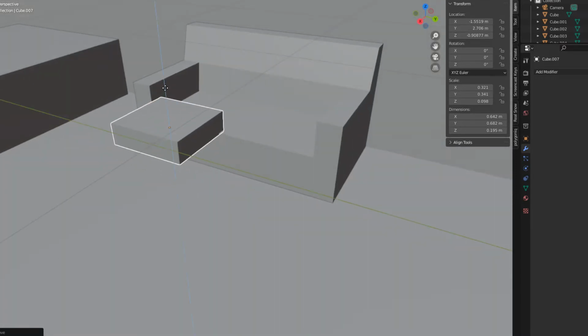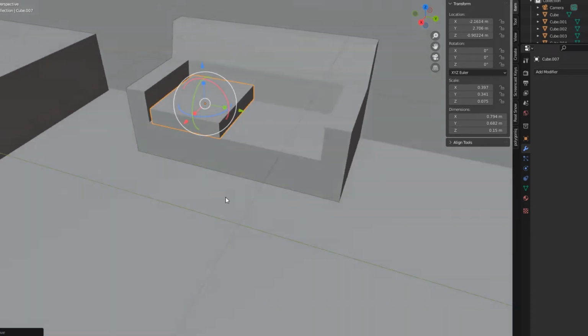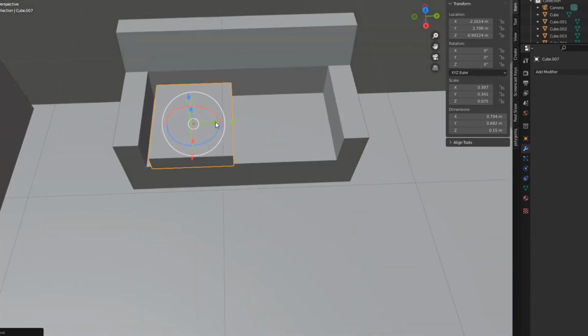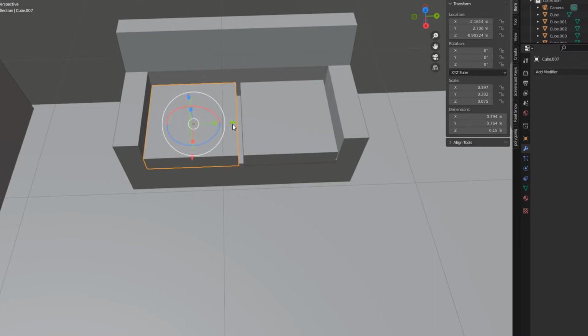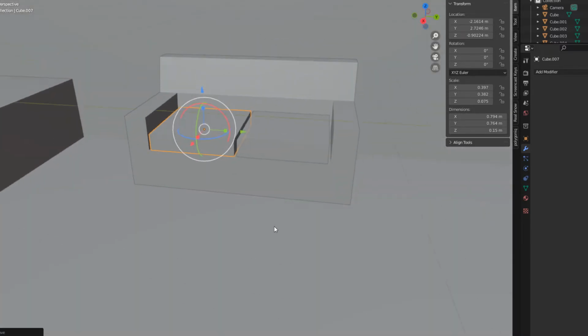I have to make it a little bit smaller and a little bit longer in the length, kind of like that size. Shift D on the Y. Yeah, sort of like that.